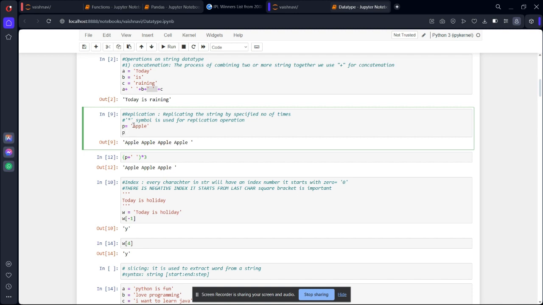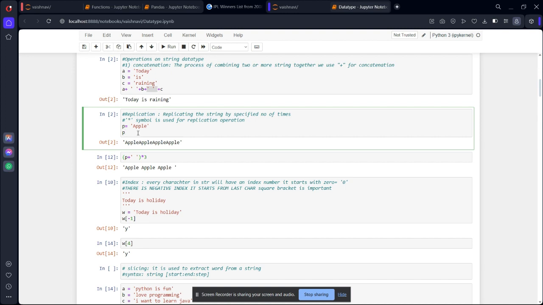I want this apple 4 times, so I simply write p into 4. Run this. It gives me apple, apple, apple, but it is not looking proper, right? There is no space between the apples. With the help of concatenation and the plus operator, it can happen.